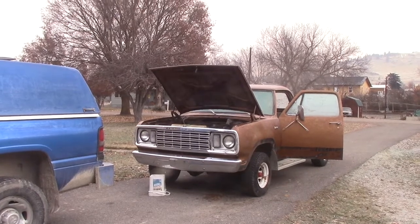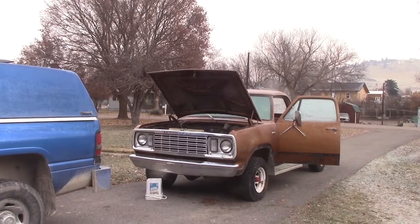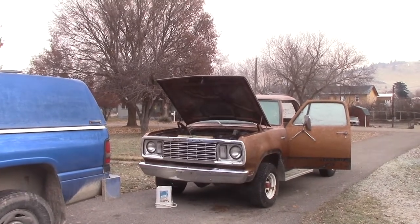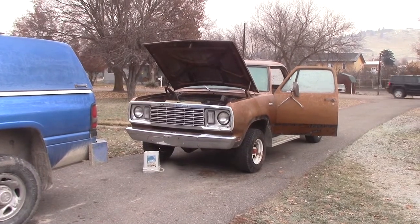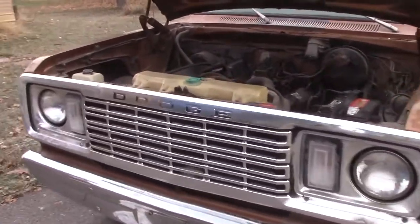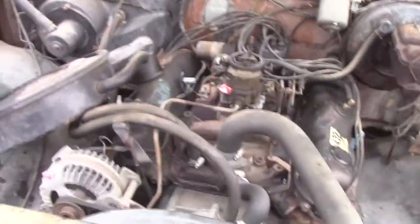I've got to wait for it to warm up. That feels way too high for a fast idle, so I'll probably adjust that back down. I just keep doing this seesaw dance where it goes from too high to too low and so on. For the moment I'm just going to let it roar. The choke opened up on its own.